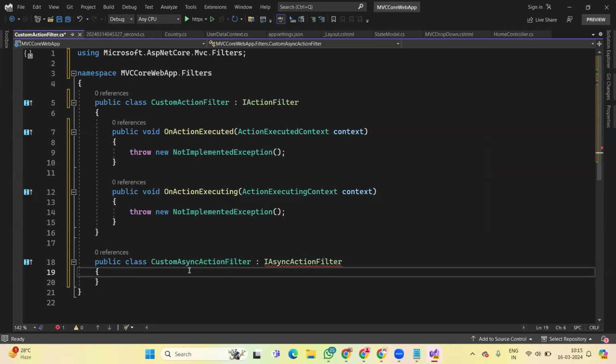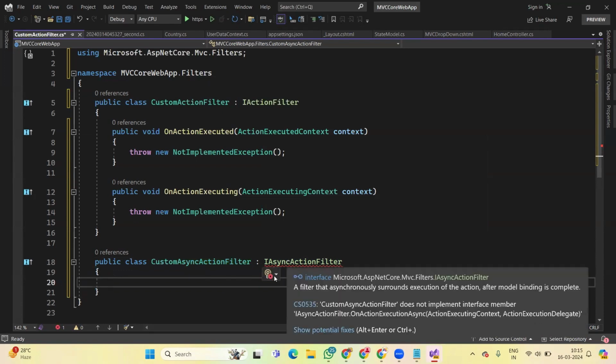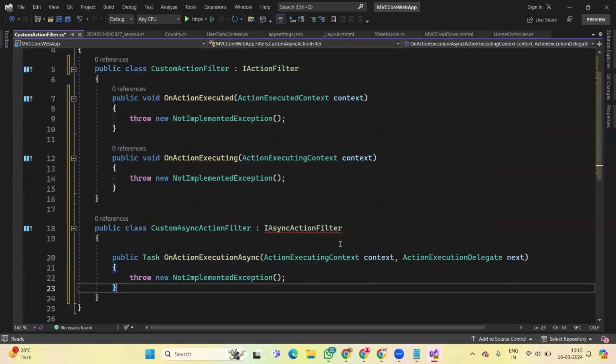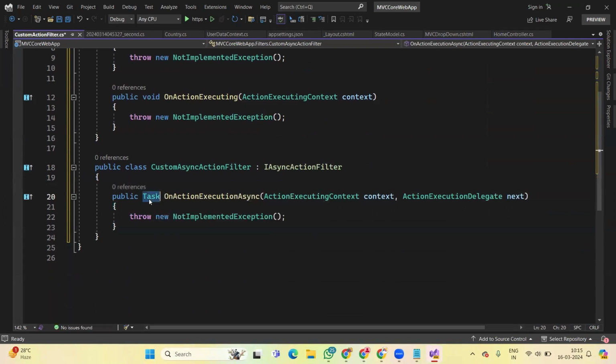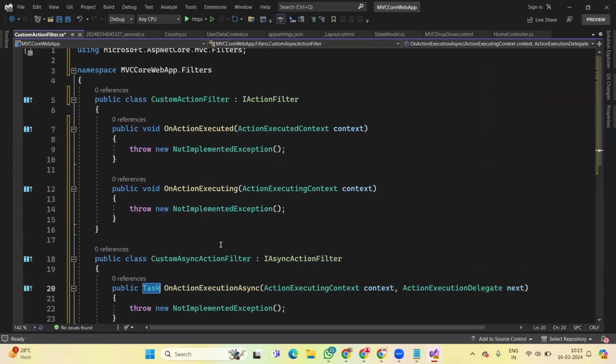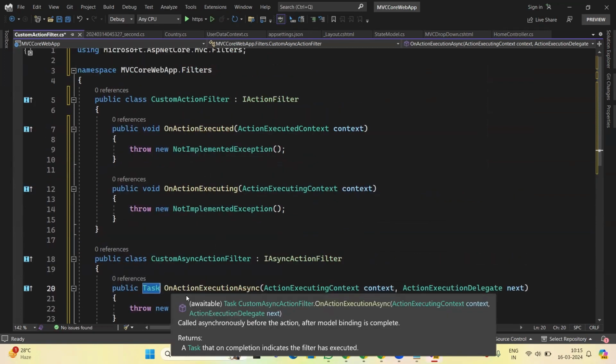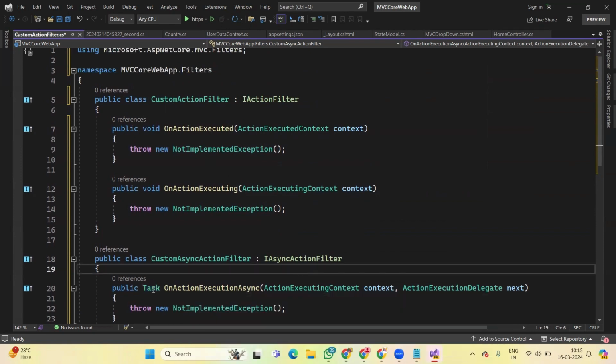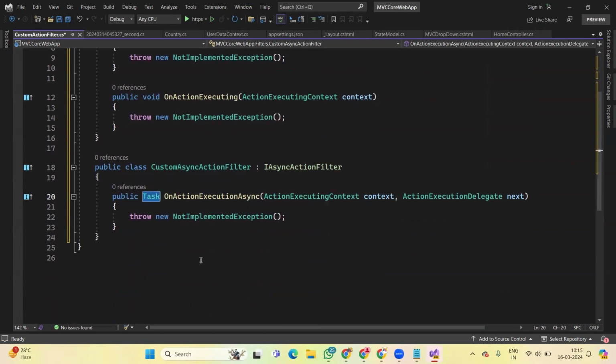So now it will ask you to implement the interface. Once you implement the interface, by default, it will implement like this. What is the return type here? Task. So either this is synchronous and this is asynchronous. The return type will be Task, and if you want to return something, you want to do the await here.